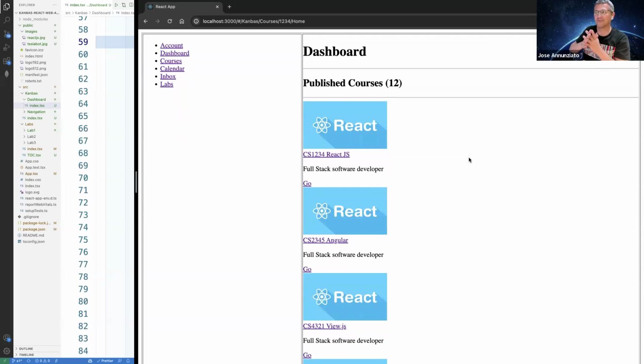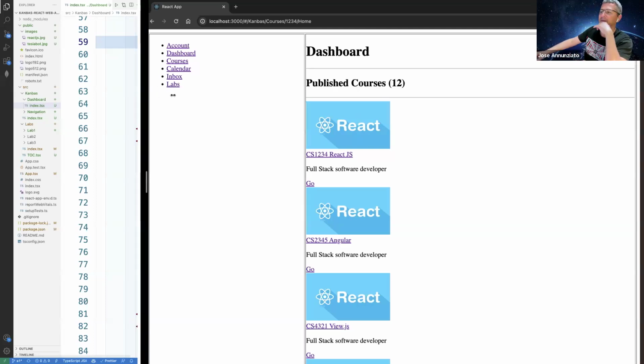Using tables for laying out things horizontally is considered to be a bad practice, but that's all we have right now. And next week, we're going to learn about flex. We're going to learn about grid layouts, and then we'll be able to lay out things horizontally, vertically, in any which way we want. So we'll revisit this when we have CSS.